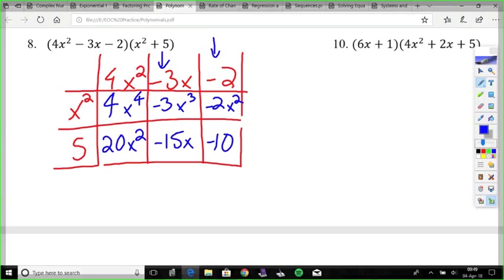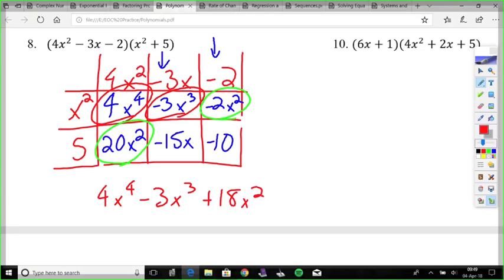Now we need to combine the like terms. So look for like terms. So we'll start with the x to the fourth term. There's no other x to the fourth term, so we're going to just bring it down. Then your x to the third terms. Again, this is the only x to the third term, so we'll just bring it down. There are, however, multiple x squared terms, right? Let me circle them in a special color. Negative 2x squared and 20x squared. We can combine them. So 20 minus 2 would be 18. So that would be 18x squared. And then negative 15x is all on its own because there's no other like terms, and negative 10 is all on its own. So a lot of that we just brought down.